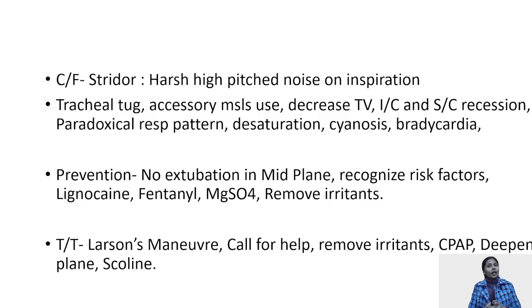But the first step that you all have to do, if laryngospasm happens or the question states that such condition has happened, so what next to do? Next is you give positive pressure ventilation to the patient by giving the oxygen flush. After that, deepen the plane of anesthesia, call for help, remove all the irritants. Deepen the plane, give propofol to the patient. If the patient is still not coming out, then directly give a skeletal muscle relaxant before the saturation falls too far, because your larynx is a skeletal muscle. So as soon as you give your drug, it is going to open and relax.